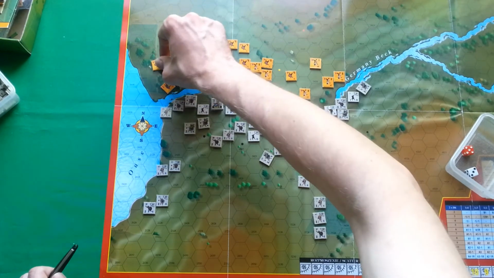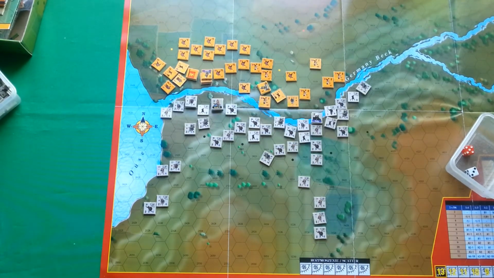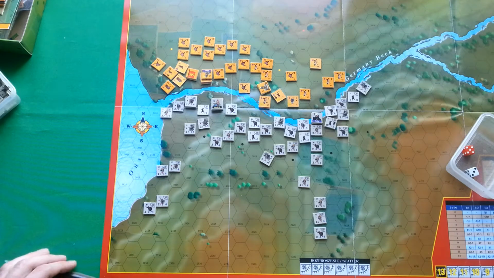So Edwin gains 1 fatigue level. So that's all. And Britain and Anglo-Saxons are not making any attacks. They are trying to defend their positions, inviting Vikings to attack them. And now we move to Vikings.